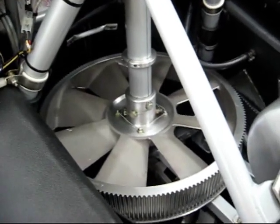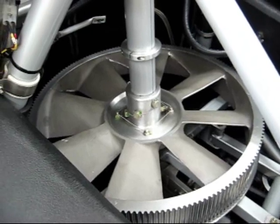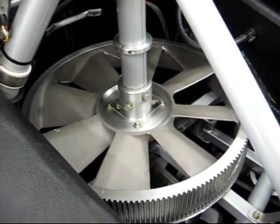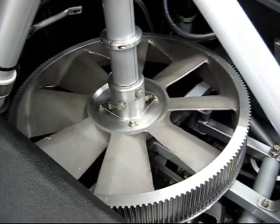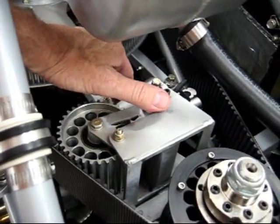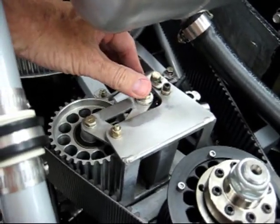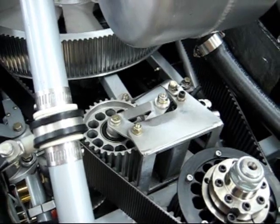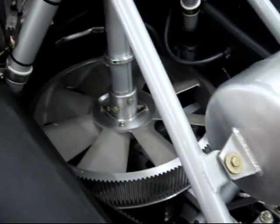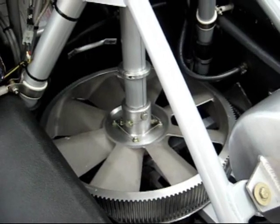Continuing the pre-flight, this helicopter is equipped with the AP Healey Products belt tensioning drive system. This system was developed by Alba Hunsik up in Red Deer, Alberta, Canada. It's probably the best — actually it is the best — drive system on the market. Rotorway has adopted this and purchased the rights to use it on all their newer helicopters. One of the unique aspects is the oil-driven tensioning unit, which puts tension on the drive belt and allows for smoother operation as well as less maintenance in adjusting the belt during various seasons. I have used extensive products from AP Healey Products on this helicopter and consider it to be one of the safest in the air.